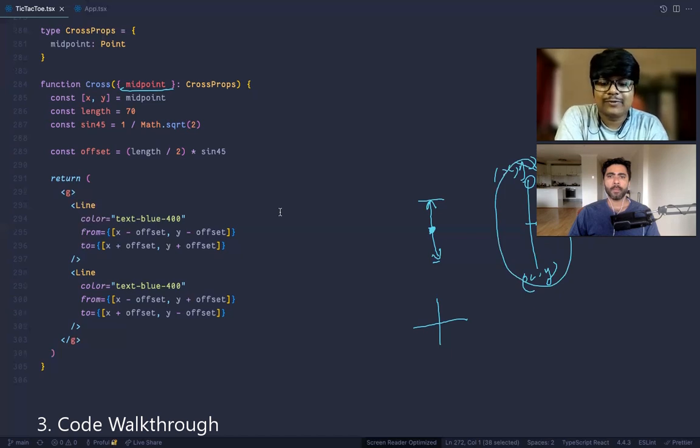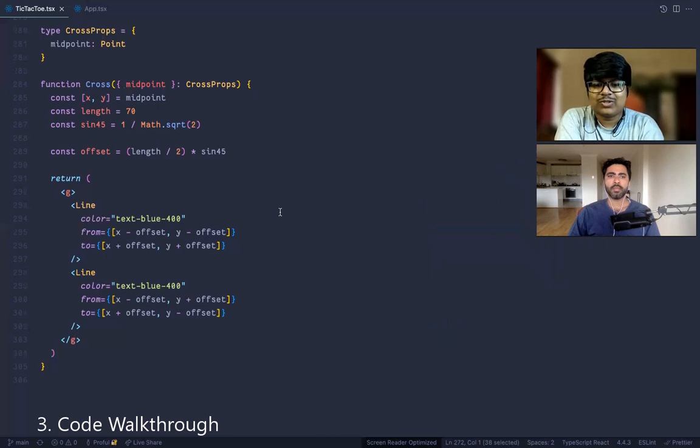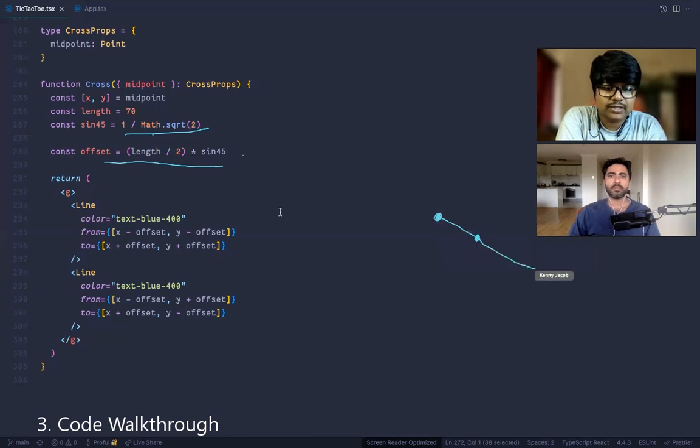Initially what we had done was we started with a plus sign and tried to rotate it using CSS transform. But it was not playing very well with Tailwind. So then I was thinking, how do we draw the cross in a normal mathematics way? That is when we came up with this particular equation here. So in a normal midpoint, we have it here, and we want to get the position of this point here, to do the X.